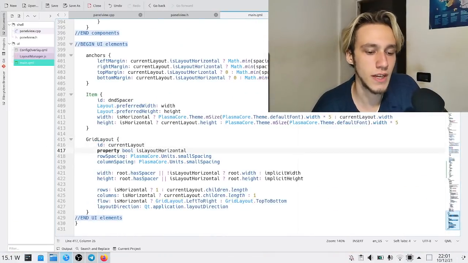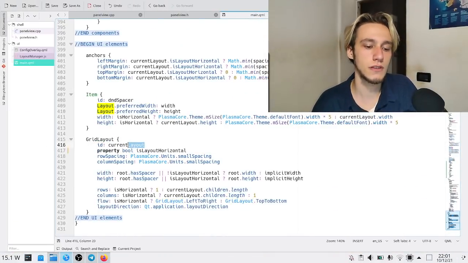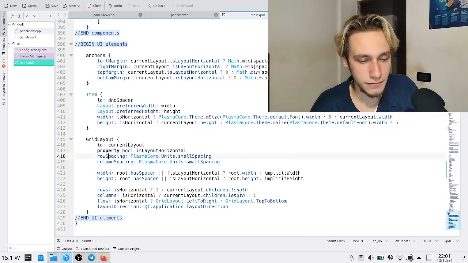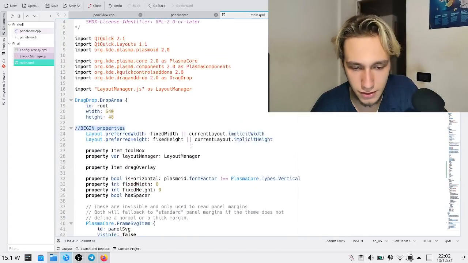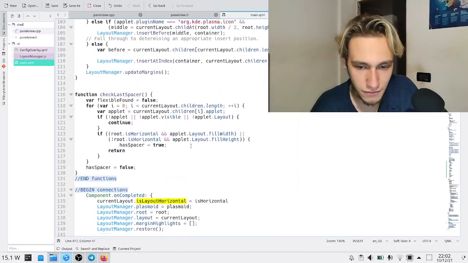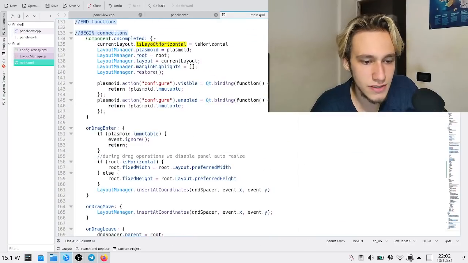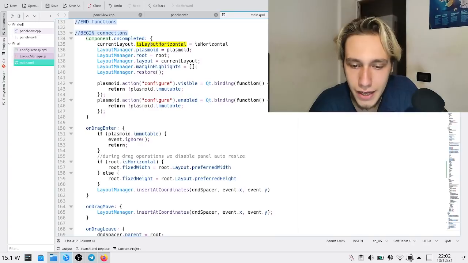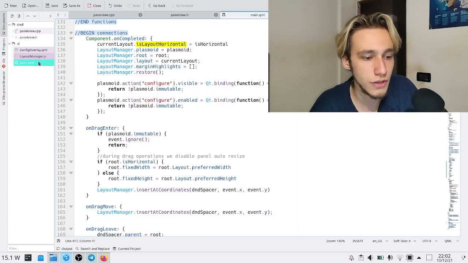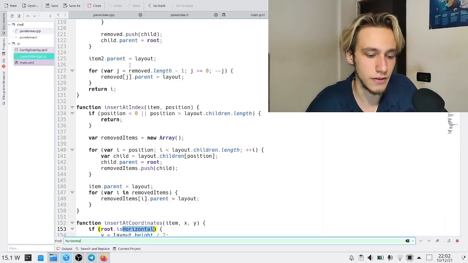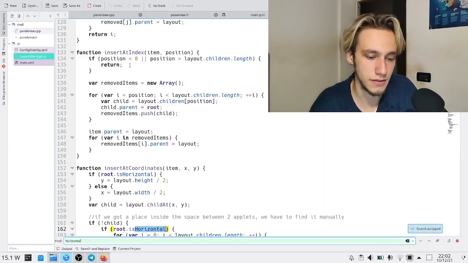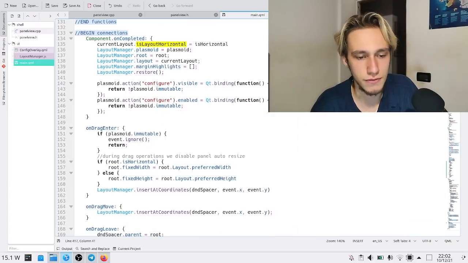Okay, so what we're going to do in the current layout. Sorry, we are going to have a property for layout horizontal. What is this? Why is this code like this? What's the meaning of this? Why is everyone using it even though it's defined here? Because maybe you need to, okay, I know why. Because you need to layout horizontal. Okay, so it's probably this. Is it? I'm not sold. No, it's not this one.